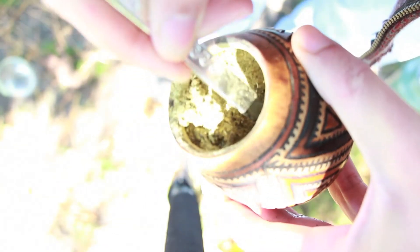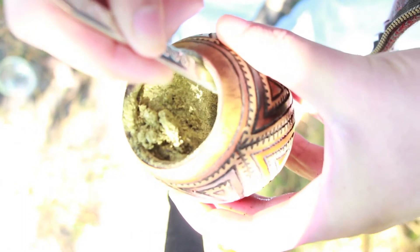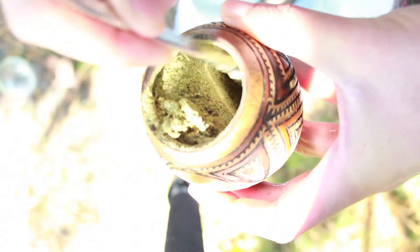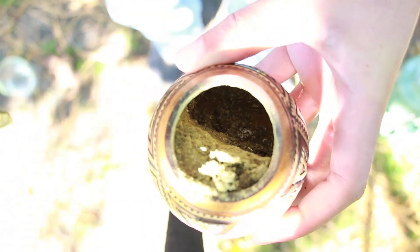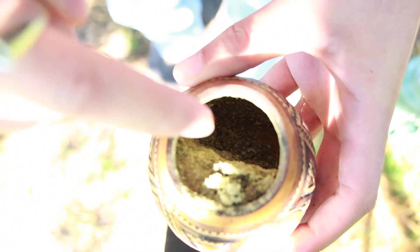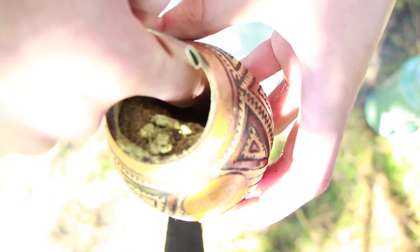Now what you want to do is just mold — push that mate forward, push it across. The mate is becoming very sort of clay-like in there. I'm using Galaxy, which is our hardest mate to make in this fashion, that's why I'm presenting this with Galaxy, to give you guys a chance to see how it's done. Just mold it across — it's like silly putty in there right now. You could even take this out and look at the bottom — you could see the bottom of the gourd. This is where you want to be. You know that you've done this right when you could take out the bombisha and see the bottom.